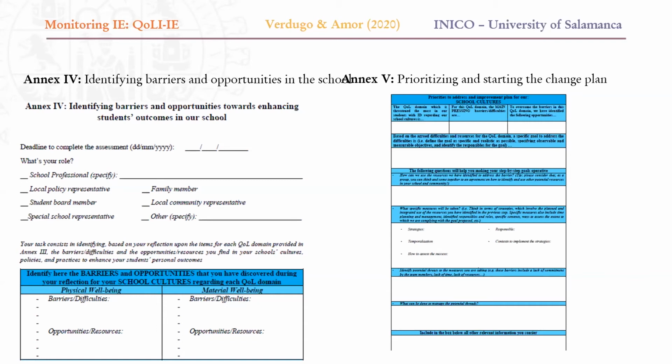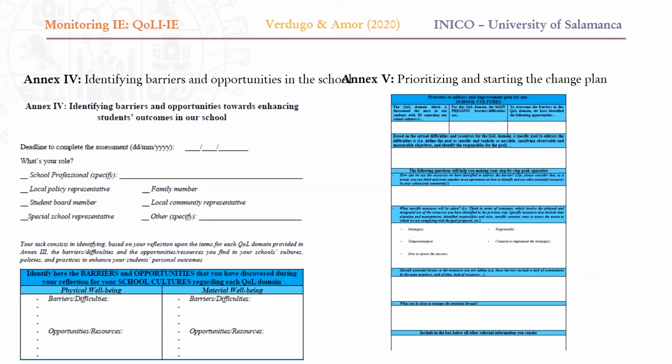It is important to accept that there will probably be more than one priority, but the team needs to be patient and save its energies, as inclusive education is an ongoing process and the other barriers can be addressed at a different moment. We are trying here to identify the most pressing need of change based on the personal outcomes and reflection on the extent to which the school is providing opportunities for the student to achieve the outcomes relevant for that domain.